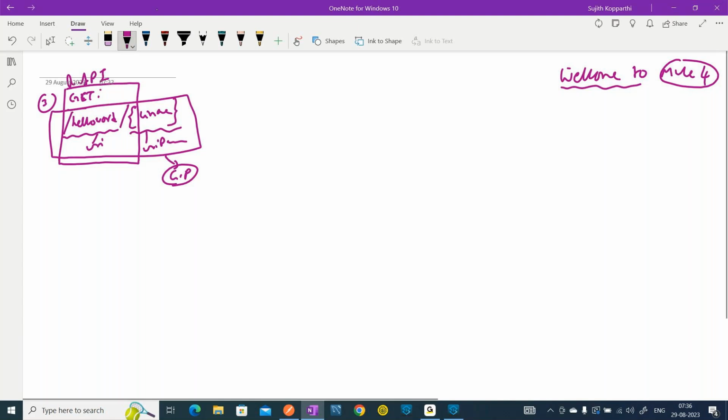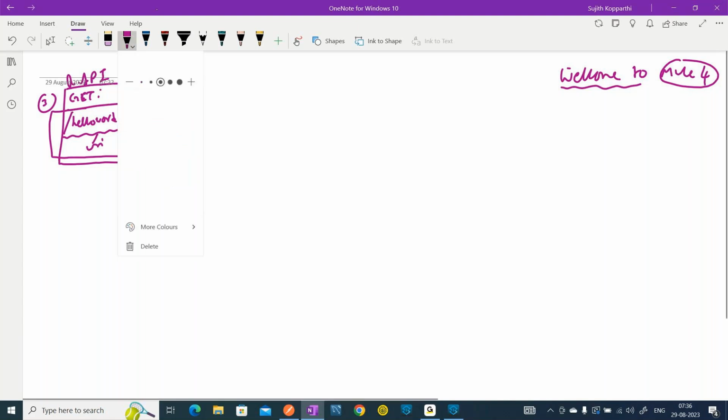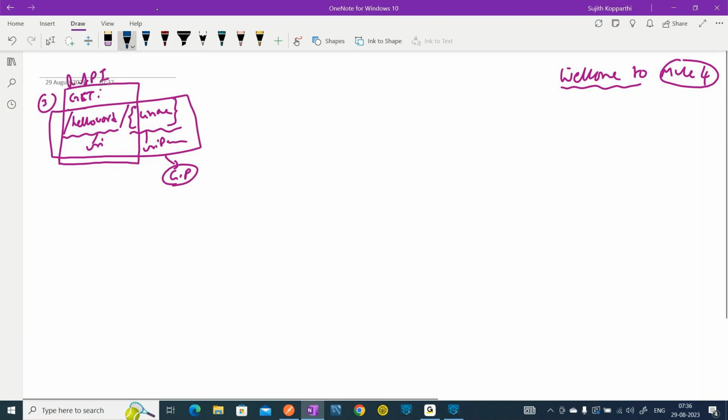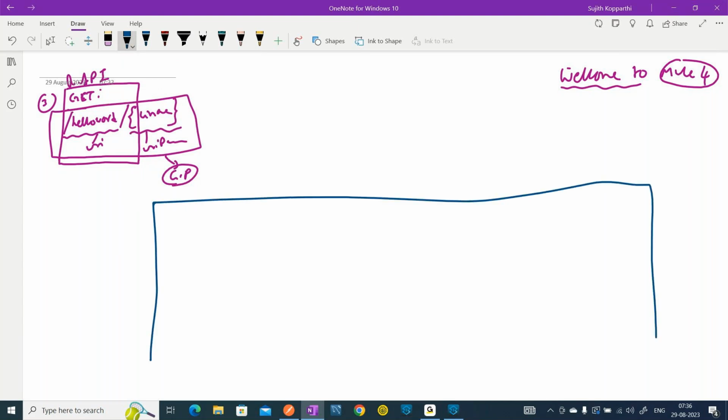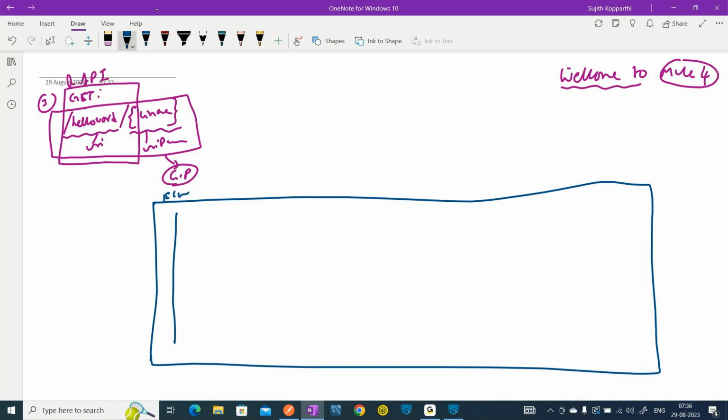As a MuleSoft developer, you should ensure that for every flow there is a unique endpoint. So when you are configuring the listener, what will you write in the general path? Slash hello world slash uname.